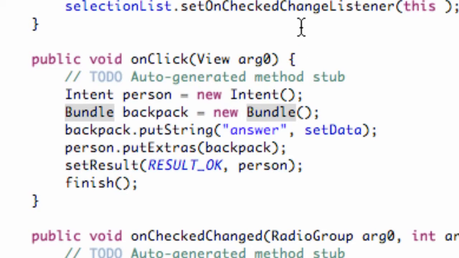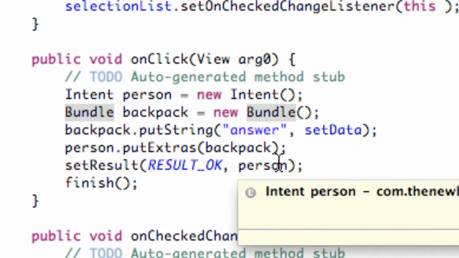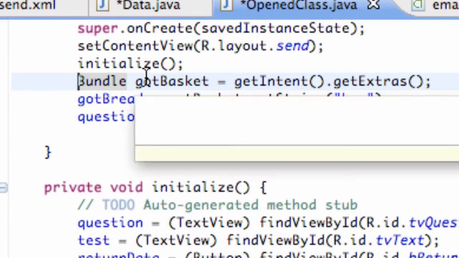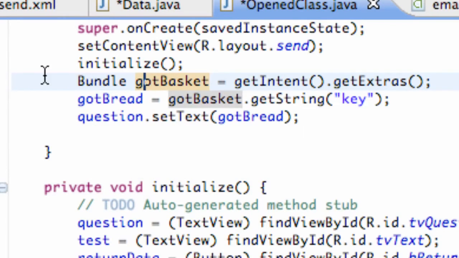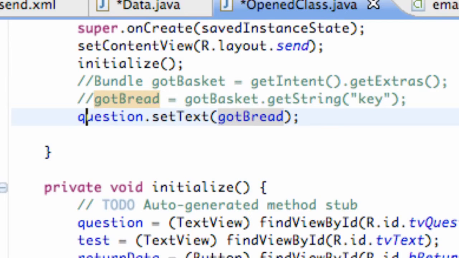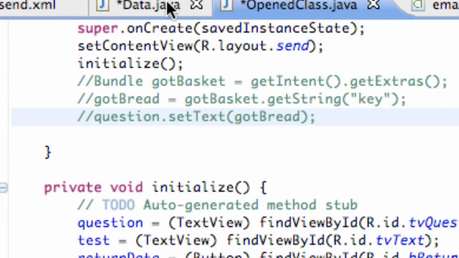So now basically this application will work, but the problem is when we hit that Start Activity For Result button in the previous class, it's going to give us an error, because right in our onCreate method we have that other bundle that we set up from the previous tutorial. So we're going to comment out those 3 lines, and it's poor planning because it's going to give us errors either one way or the other, depending on which button we press.